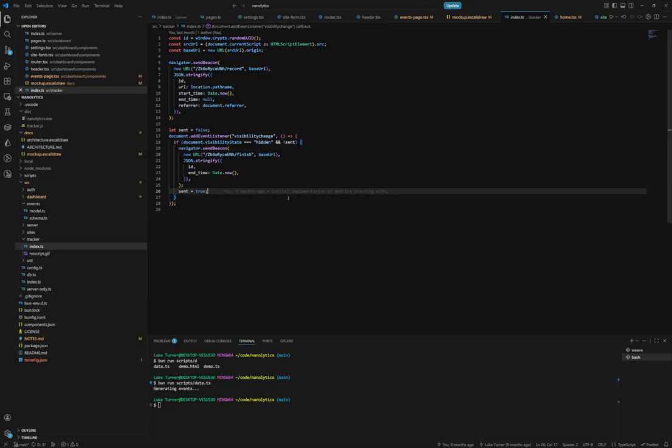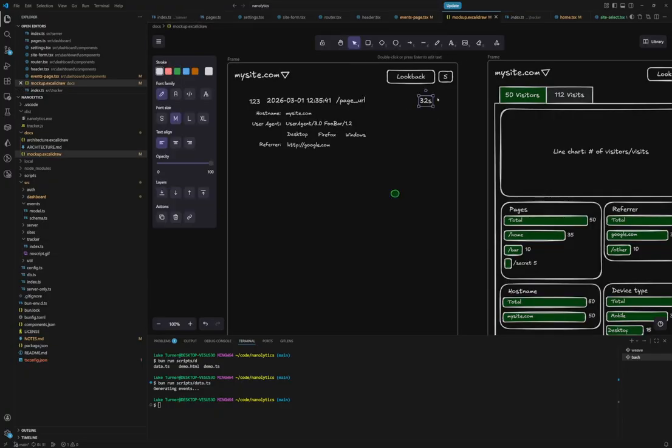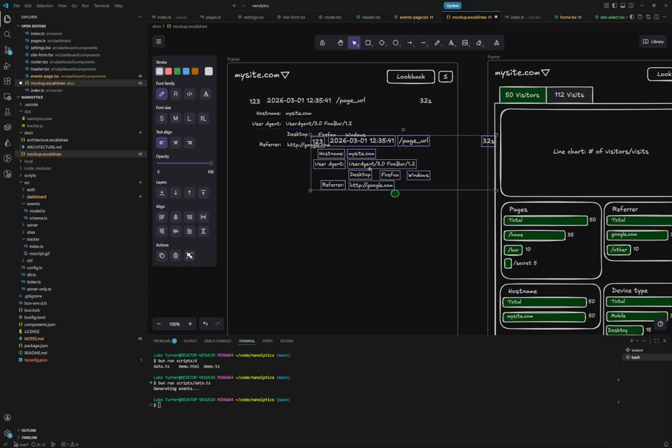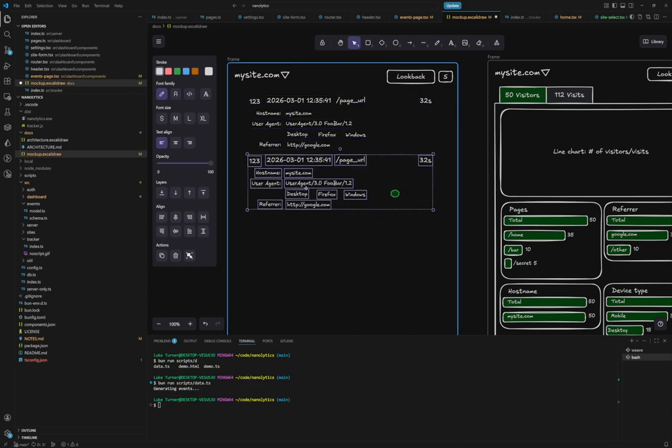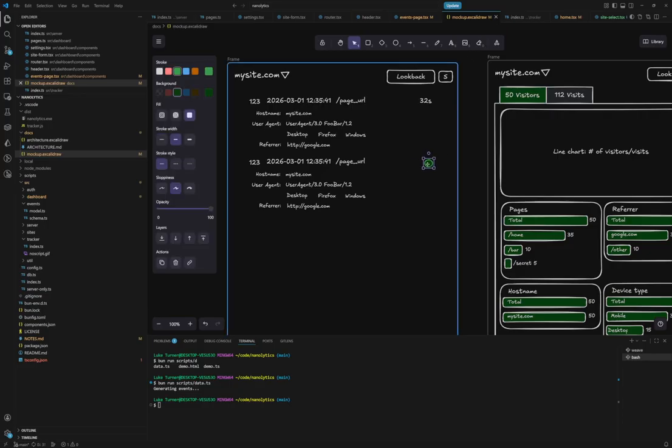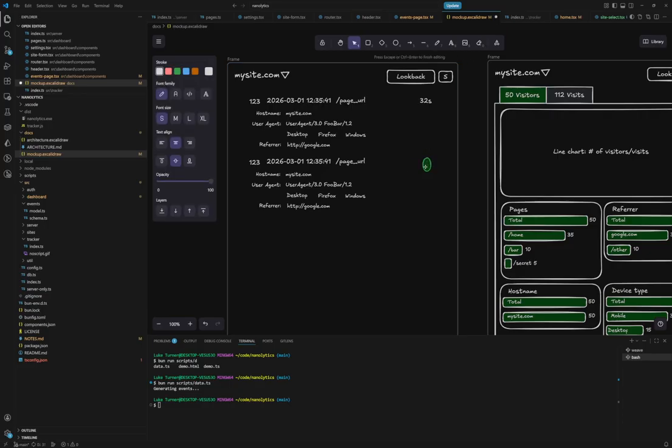So that's how we can know how long the user was on the page. Obviously, though, this will not work for no script events. So this number here is going to be 0 or a dash or whatever for no script events. So what we could do is just put the no script indication right there.